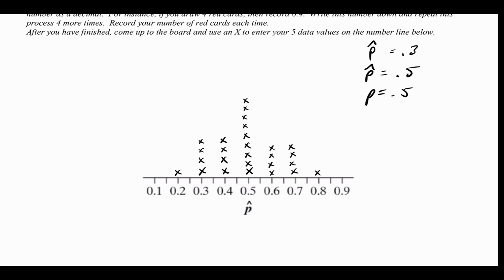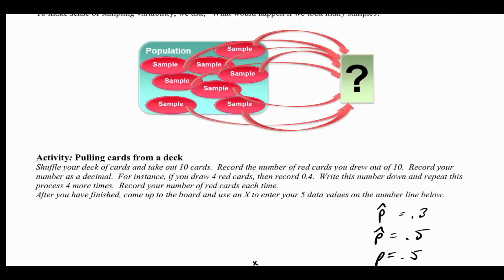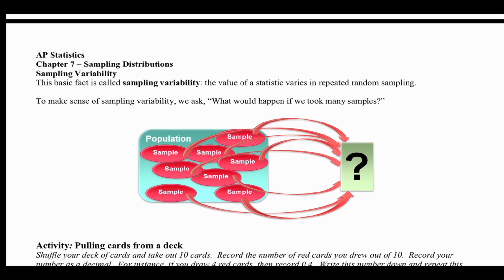Right? It's a standard deck. I already know that. So that's why P hat is what we measure. Now, is every single X on 0.5? What is that due to? That's due to sampling variability, right? Sampling variability doesn't mean you guys did anything wrong. There's always going to be variability with sampling, right? If I flip a coin 10 times, does that mean I'm going to get 5 heads and 5 tails? No, there's variability there, right?